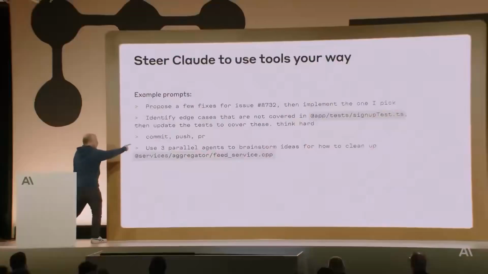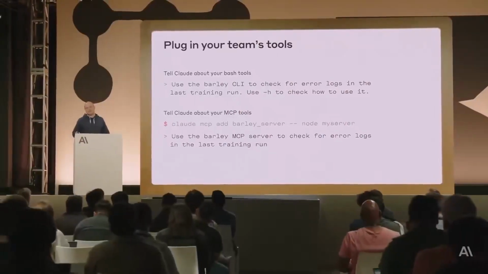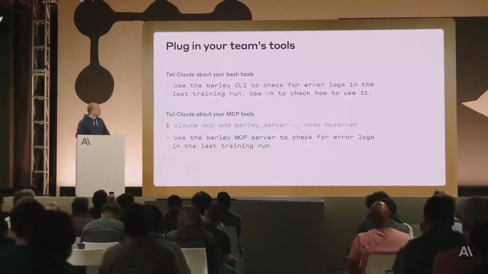I wanted to include this one, this commit push PR. This is a really common incantation that I use. There's nothing special about it, but Claude is smart enough to interpret this. So it'll make a commit, push it to the branch, make a branch, and then make a pull request for me on GitHub. You don't have to explain anything. It'll look through the code, the history, and the Git log by itself to figure out the commit format and all the stuff, and it'll make the commit and push it the right way. Again, we're not system prompting it to do this. It just knows how to do this. The model is good.